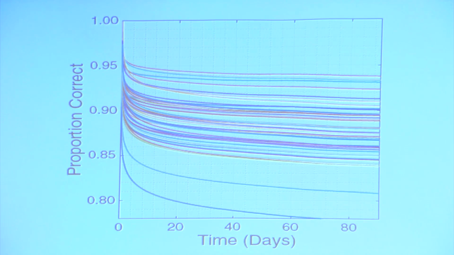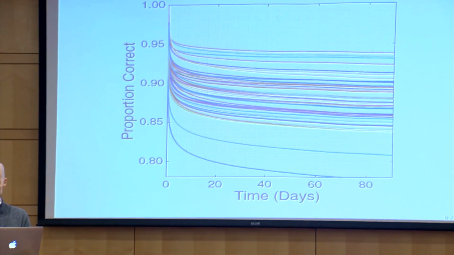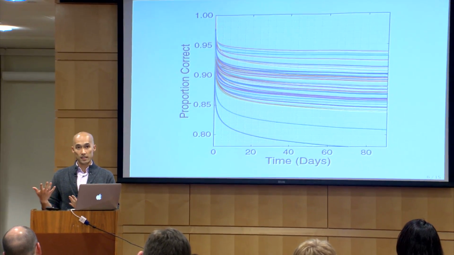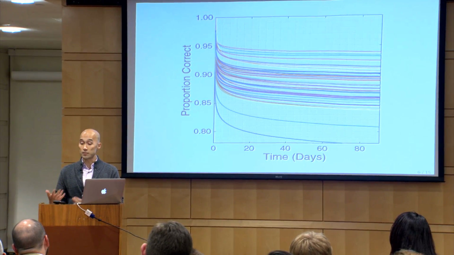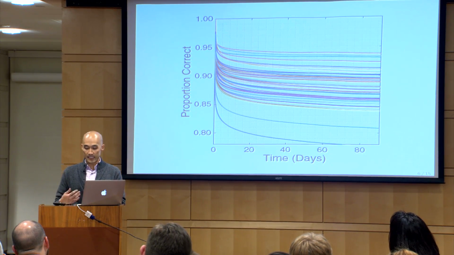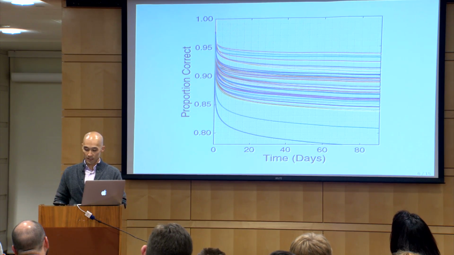It's not like as time passes, as 80 days passes, you forget everything and all of the lessons that you studied in Rosetta Stone. Instead, the knowledge from different lessons is forgotten more or less quickly, depending on the lesson. And in general, the better the score on the initial test, which we can interpret as reflecting having learned the material in that lesson better, the less quickly the knowledge from that lesson decays over time. Or to put it another way, the better you learn something in the short term, the better you remember it in the long term, is the takeaway from this.